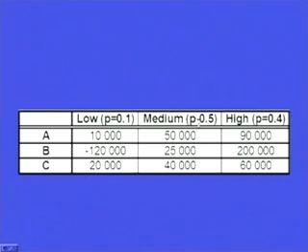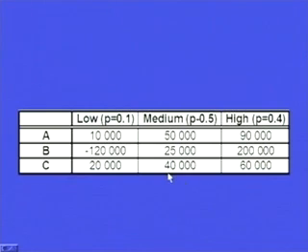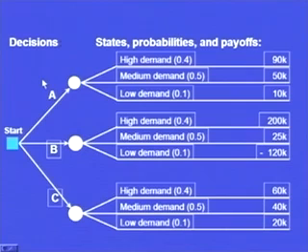Similarly, for medium level of demand, alternative A will result in 50,000 profit, B and C. Similarly, we can see that for low, medium or high demands, the probabilities are fixed 0.1, 0.5 and 0.4. This is by general consensus, and the company has been able to find out what is the profit that they can foresee by forecasting the demand and by putting a profit value on the 3 alternatives. So, then we can see these are the decisions. Either the company can go for A, or it can go for B, or it can go for C.